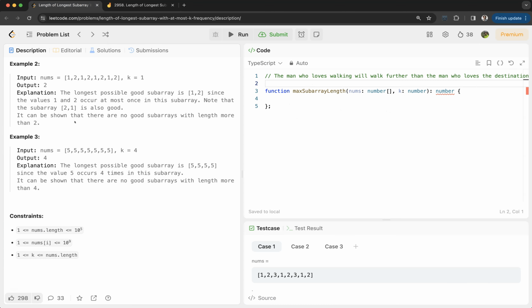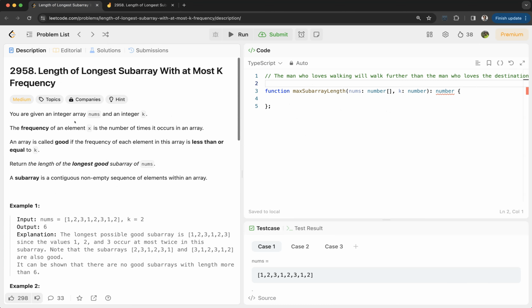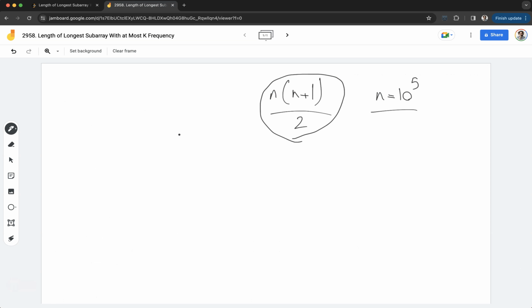So again, as I said in the beginning, you should probably think about a sliding window. What is a sliding window? One variation of a sliding window is a window that is expanding from the right and then shrinking from the left.